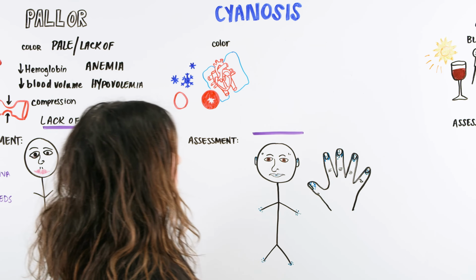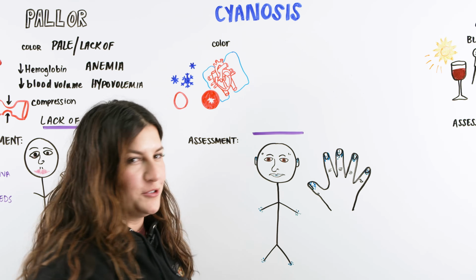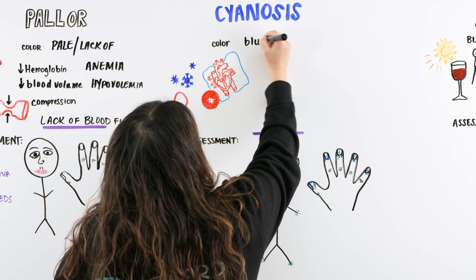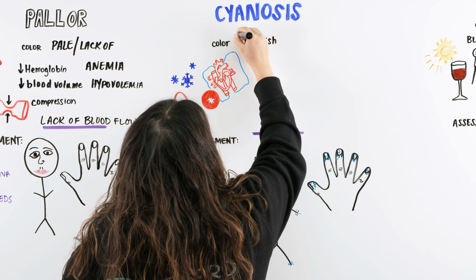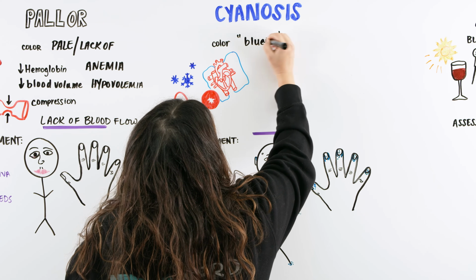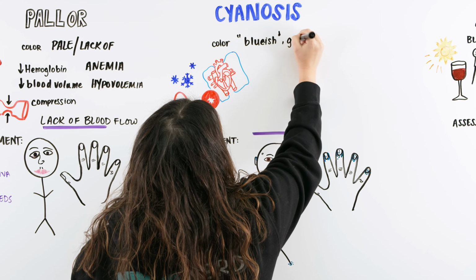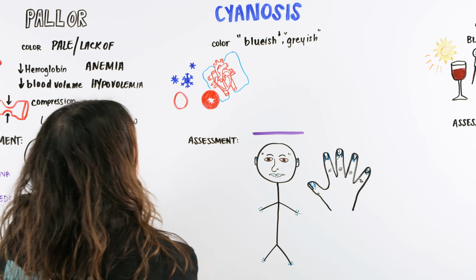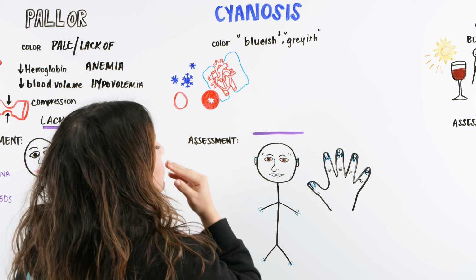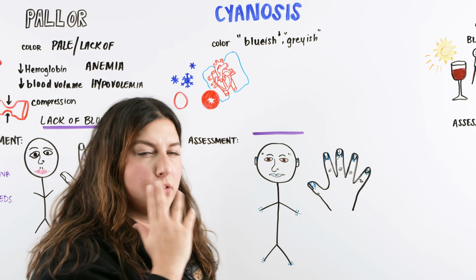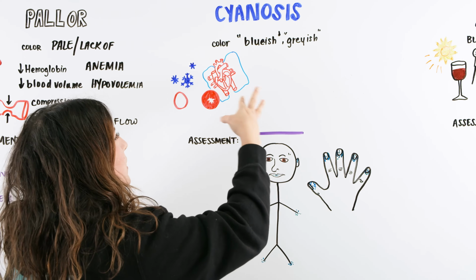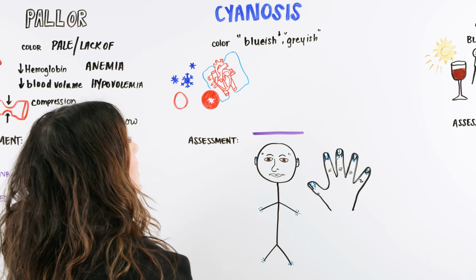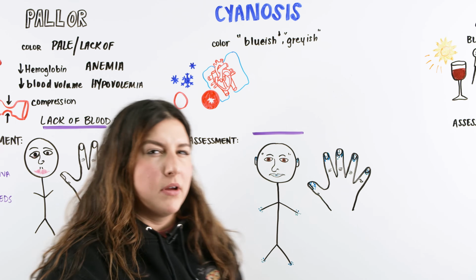And when we talk about cyanosis, this is one that's usually pretty easy for people to identify right away. But this is when the coloring is kind of a bluish, grayish coloring. So what that means is we have a patient that's got some bluing to the areas that we're going to be identifying, or they have some type of grayish or lack of that pink reddish tone. They can also use the word ashen as well. That might also be another word you hear.